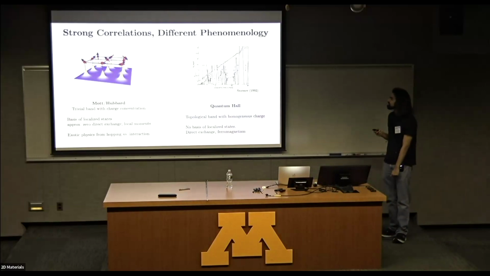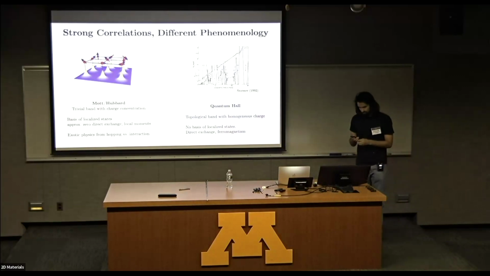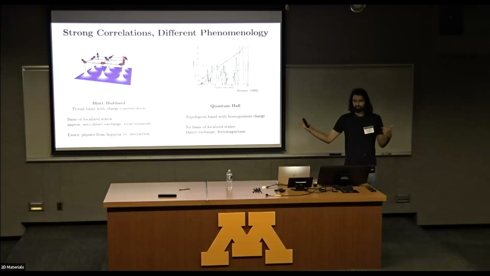Right. So I want to start with a broad overview of two really paradigmatically different areas of strongly correlated physics. On the left, I have a cartoon of a Mott insulator where charges localize at each site of the lattice. And because the wave functions don't overlap very much, the spins essentially remain decoupled. And this gives us a very strongly correlated insulator that's very far from band theory, but also a pretty simple state because we can understand it very classically, where the charge freezes out and the spins are fluctuating. So the charge freezes out and we get a single local moment at every site with approximately zero direct exchange.